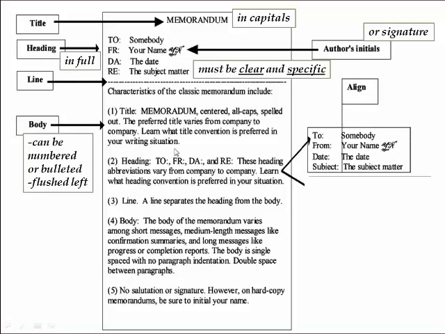So these are some examples. You have your title in capitals in the middle at the top. Your heading should be written out in full — this particular example shown is not the format I want you to follow; you have to write it out in full. Include your name, your signature or initials, and a clear and specific subject matter. You must draw a line after the heading before starting the body of your memo. In the body, it can be numbered or bulleted — it doesn't matter — as long as it is aligned left, with no indentation and no paragraph indent. Everything flush to the left, just like your fully blocked letters.